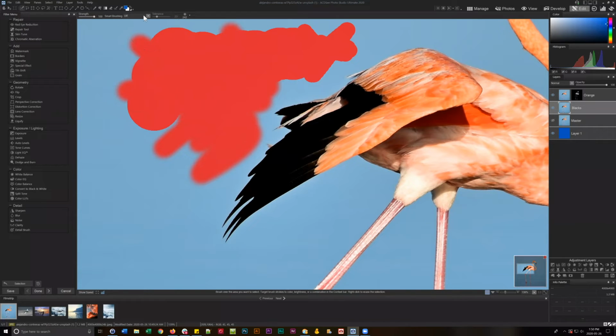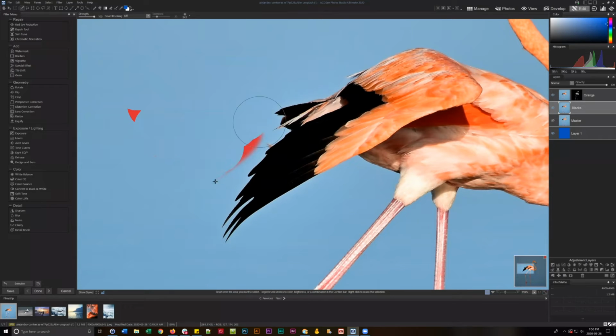We can increase the size of our selection. But when we turn on smart brushing, the selection itself changes. It's informed not on what the size or location of our cursor is, but actually what the content of our image, selected image, is. So let's unselect our background there. Let's turn on smart brushing. Let's turn down nib width and increase the feathering slightly, just until we're happy with our brush. And let's start to make a selection of the wing here.